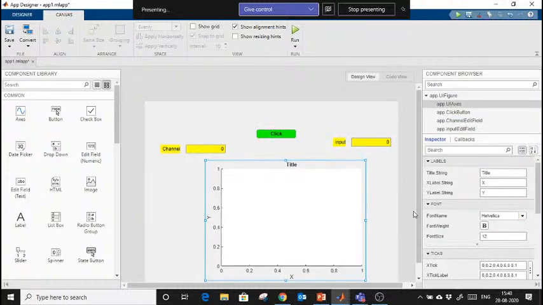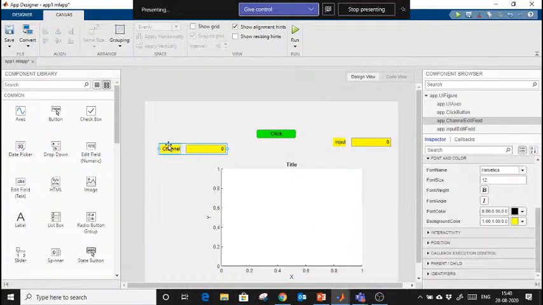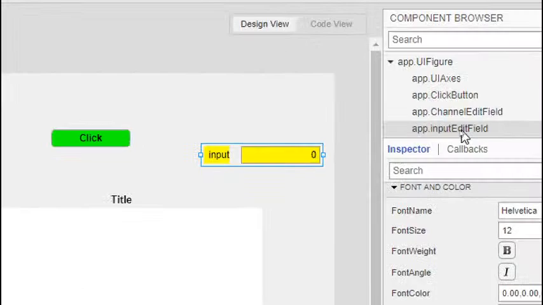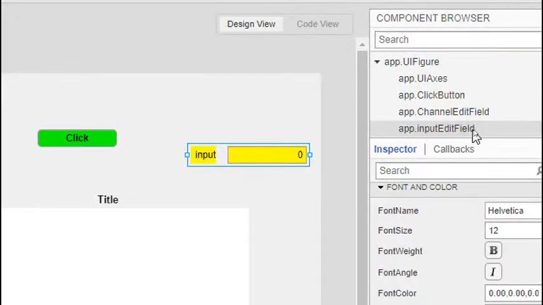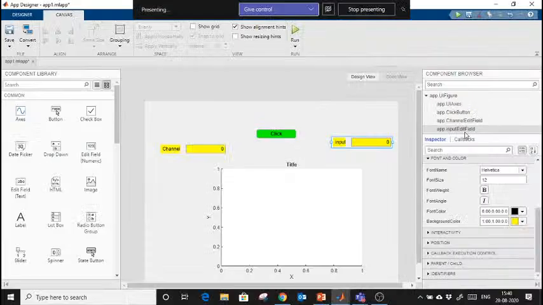Now one thing you remember: this channel is a structure, and the channel name is app.channelEditField. Same for the input. Here on the right side you will see the name app.inputEditField. So remember how we extract data from the structure. Whatever value I give will be saved as app.channelEditField.value. Same for input, app.inputEditField.value.